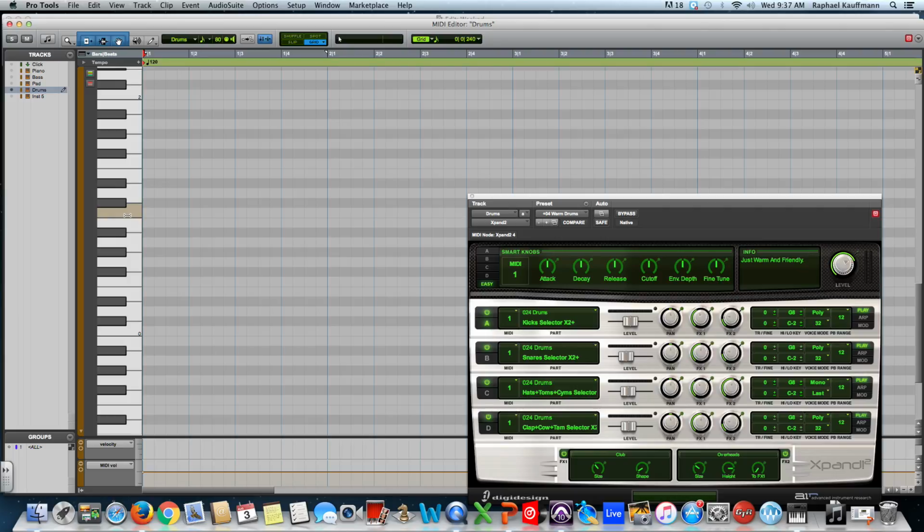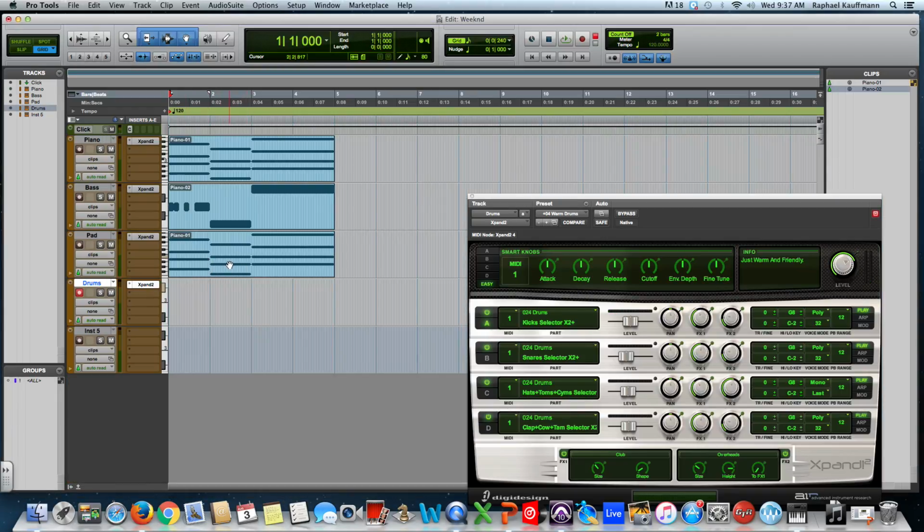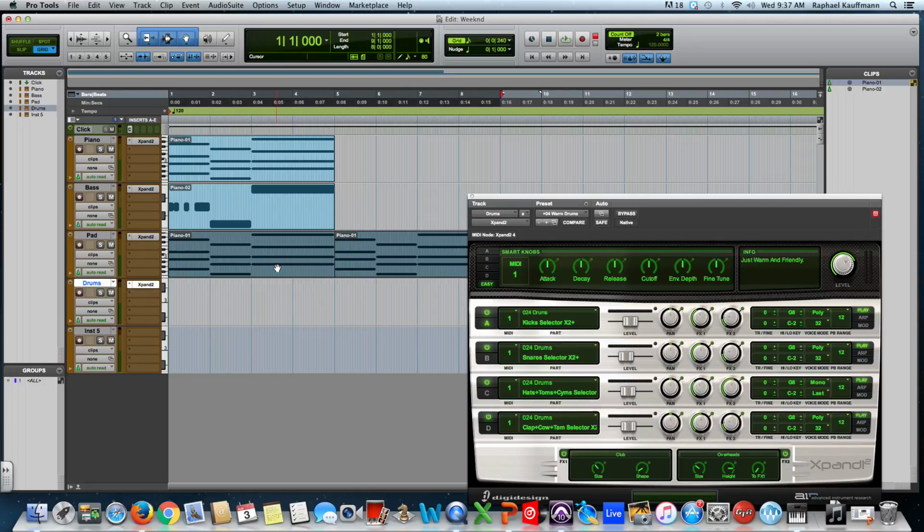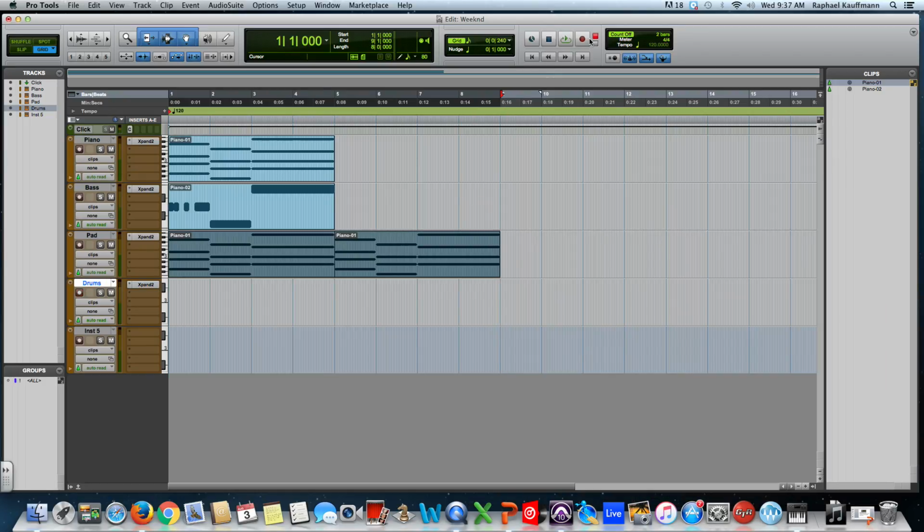My keyboard's not triggering. Let's see. There we go. Just needed to restart the MIDI controller. All right, so I'm going to copy this, duplicate it, so that at least I get 8 measures. I got my click track, I have my count off, my metronome, I found my notes.